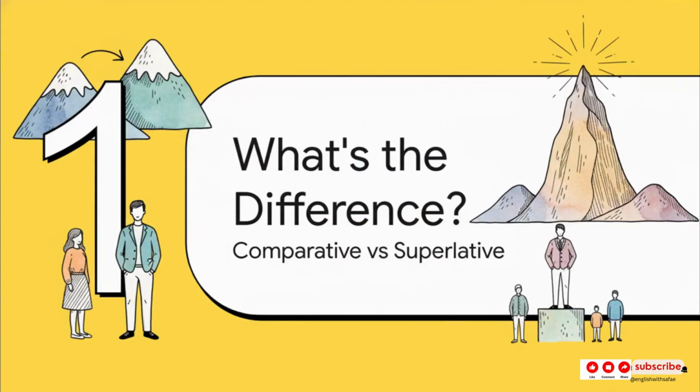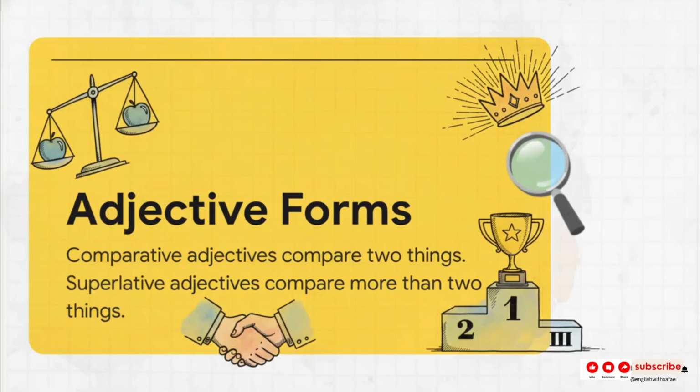Okay, so before we can really answer that big question, we have to get the two basic types of comparison straight. They're called comparative and superlative. Let's just quickly break down what each one actually does. Honestly, it's really straightforward. We use comparative adjectives when we're comparing just two things. A little trick to remember: compare for a pair. Simple. Then you have superlative adjectives, and those are for when you're comparing a group of three or more things. You know, when one thing is the most extreme of the whole bunch.